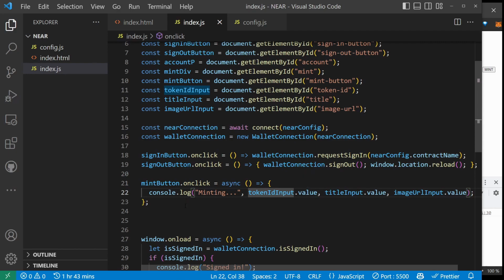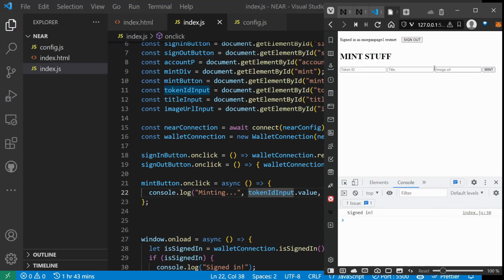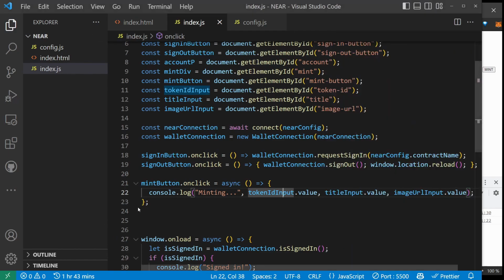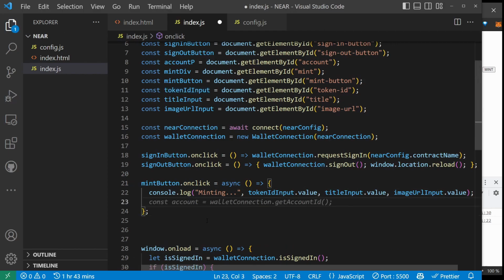And we'll console log all that out, and let's just see what that looks like. So I'm going to do a token ID of 1. I'm going to say title_1 here. I'm going to do image_1 and hit mint. And there you go. So we've got our one, which is here. Title one. I've misspelled it to tile one. There you go. And image one. Excellent. So we're coming in here and we've got all our references set up. So that's all kind of tested.